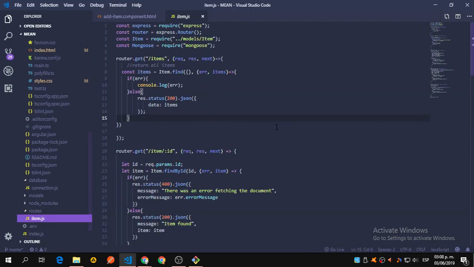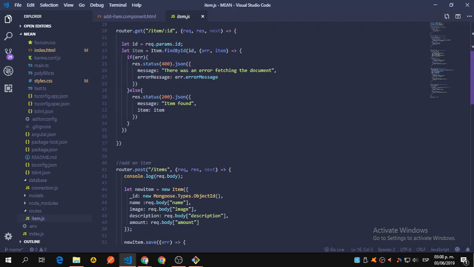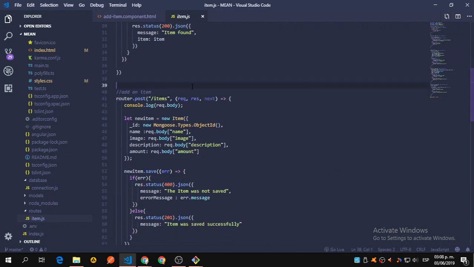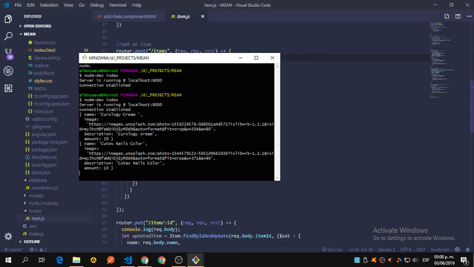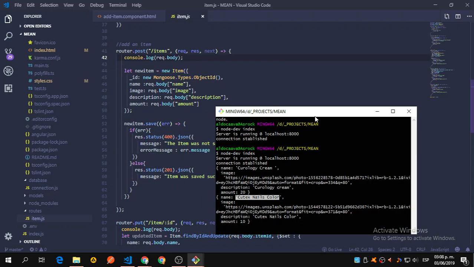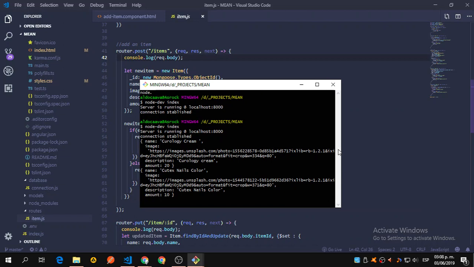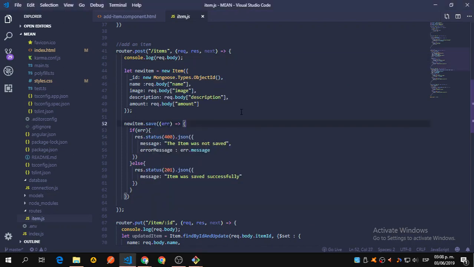So let's go to routes. Remember that we are making a post request, okay, add an item. So we are making a post request to this /items, managing the request and response, and we should need next in this kind of function. So we are consoling that, so we can see that we have the text, nails, color. Remember, all the consoles you do here are going to be inside the console you have, being the CMD or this Git Bash, with all the properties we added. So remove that.